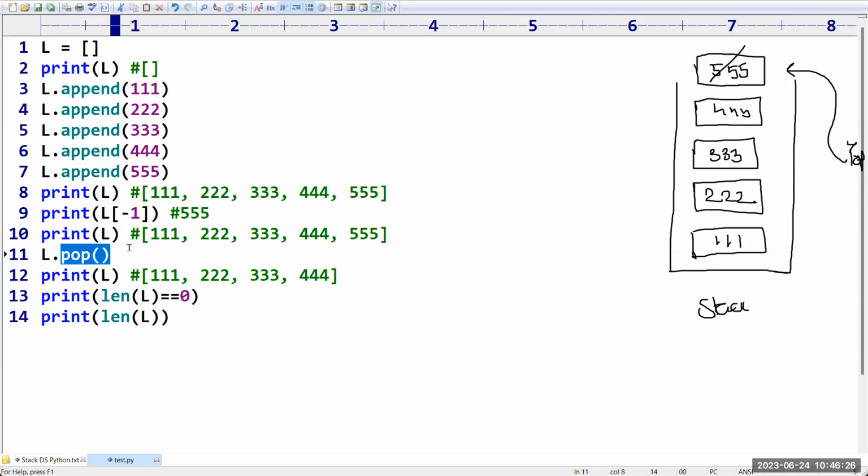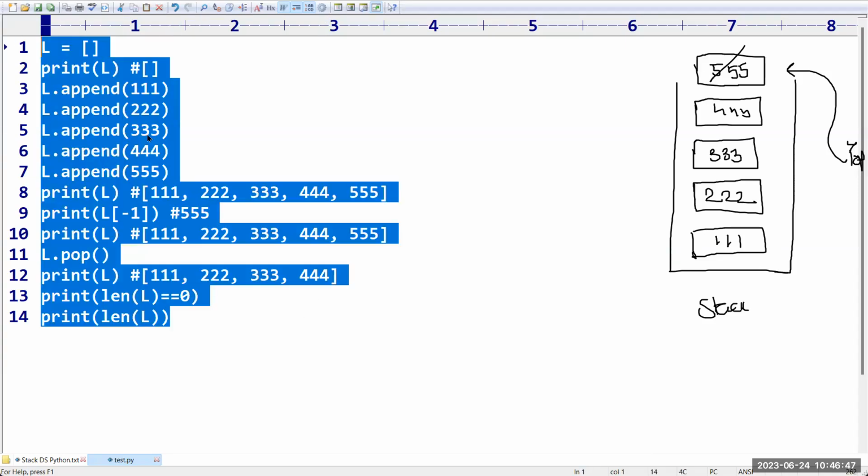Sir, I request everyone to please confirm. Is the concept clear up to this? Yes, sir. Sir, here we need to put one condition as well, because if a stack is empty, then it will raise an index error, like an element not found error. Yeah, we can write that, but just for understanding purposes I'm telling. Actually, we won't go for these kinds of things generally. Because our list will act as a stack, that's the point I'm trying to explain.